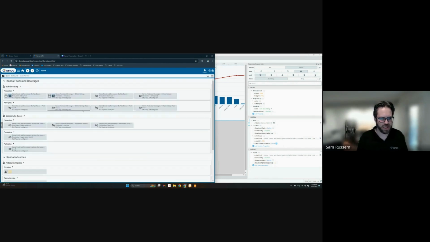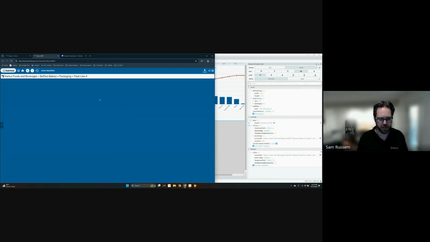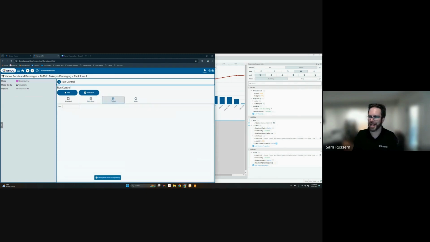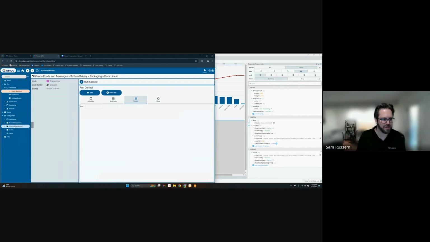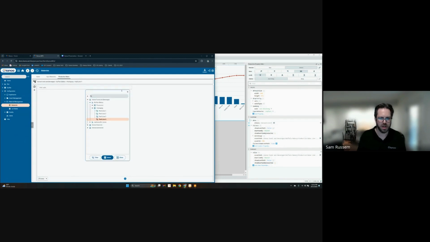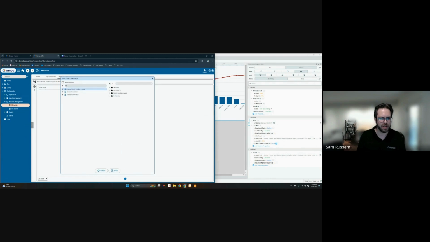I can't quite do that on 4 yet because I can put it into a different mode, but it doesn't have anything to run, because I didn't actually set up any products for this, right? Let's just do that real quick. I think it'll just take me a minute. Material management, production rates. I'm on pack line 4 already. Great. I'm going to link an item to an asset. 4. There we are. Let's go into our finished products and link all of our output bread packages to it.